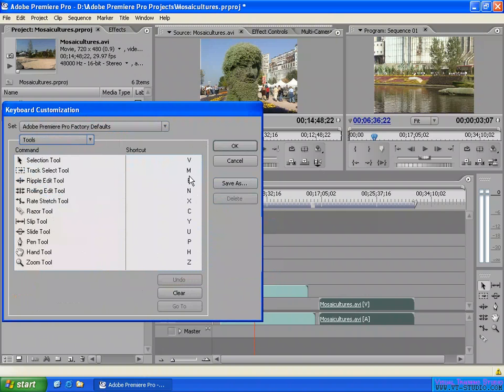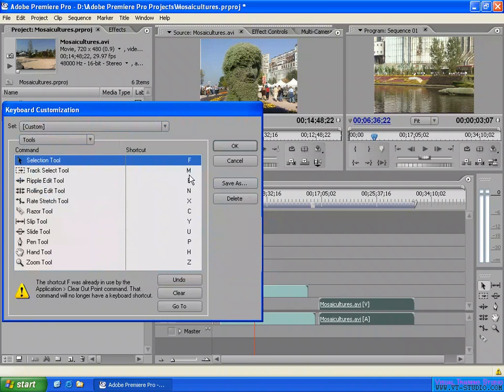And if you don't like, for example, the selection tool shortcut, you can change it to another one. You click it and click on a key, F for example, or you can click S for the snap command, or if you prefer, you can hold down the Control key and press the S to make it.